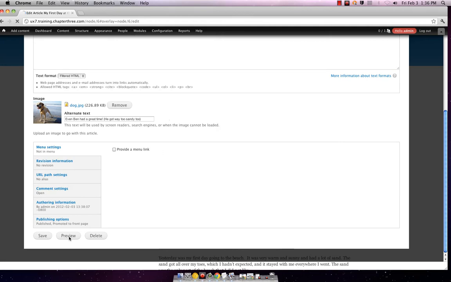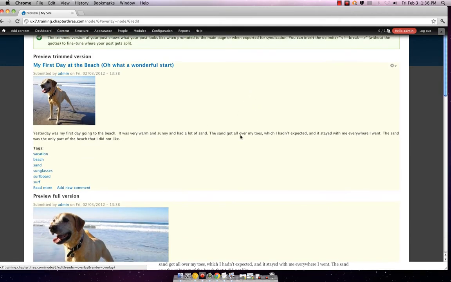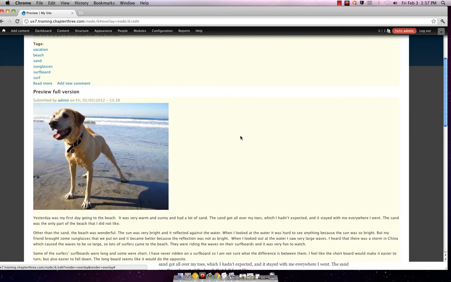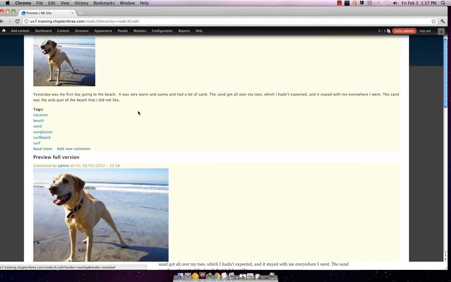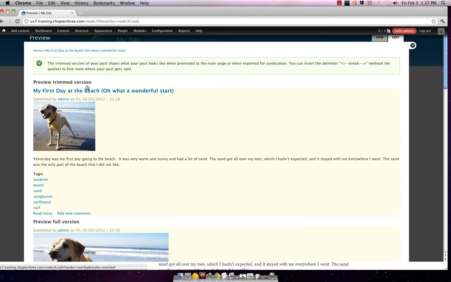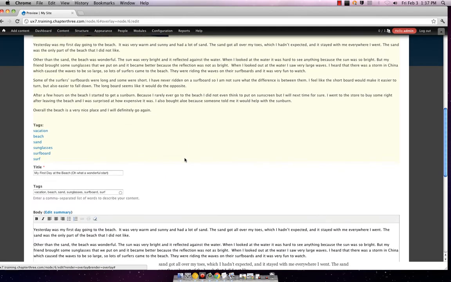And then if I push preview, what happens? So what's this? This is the preview section. I'm guessing it might make a little more sense when there's more articles added, but I'm not sure. What do you think it's a preview of? Of how the page is going to look. Full version, shortened version. Yeah. So this is just how it's going to look, picture, and then the rest of the information.